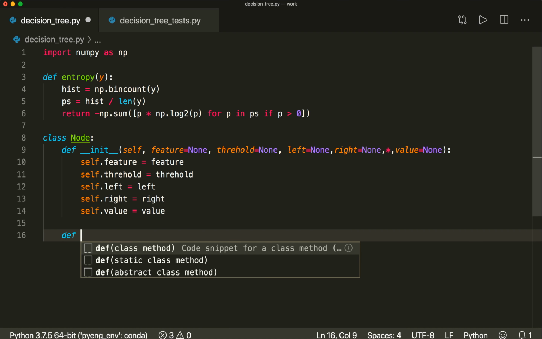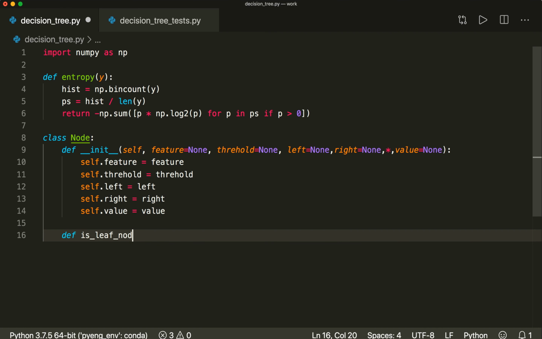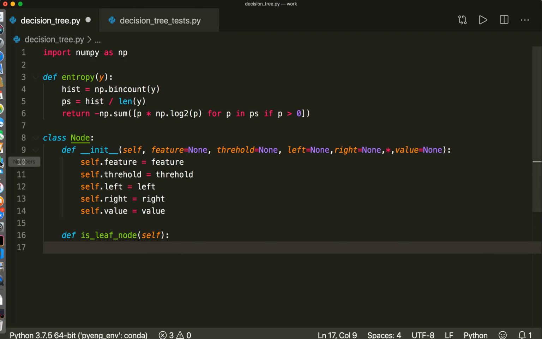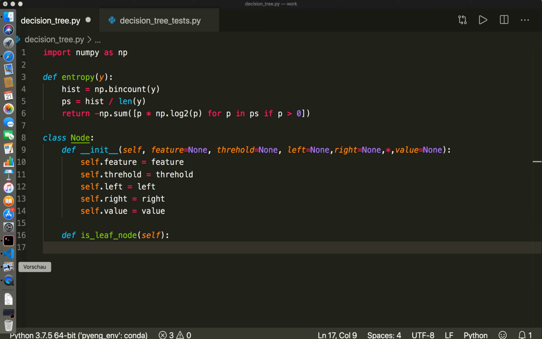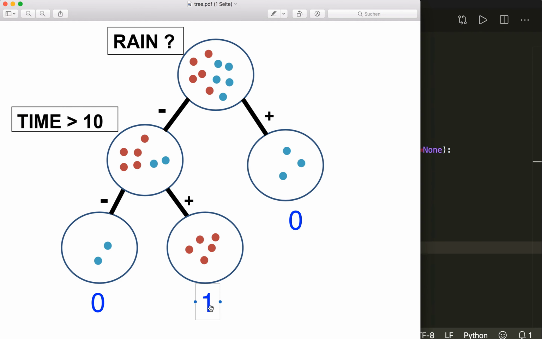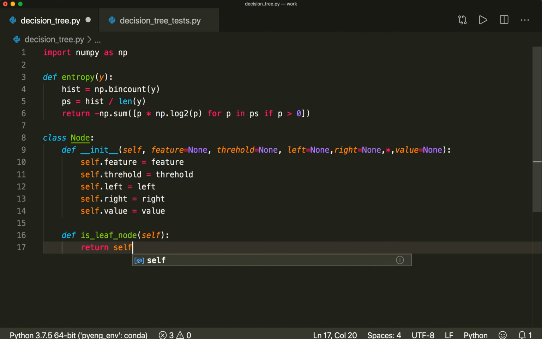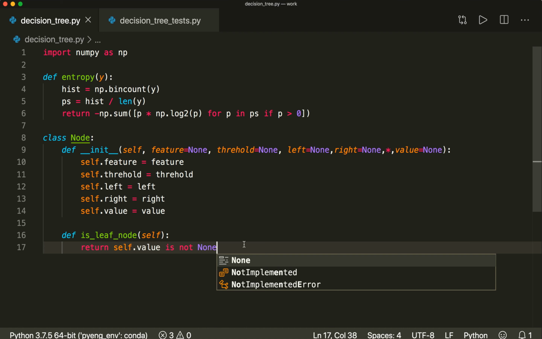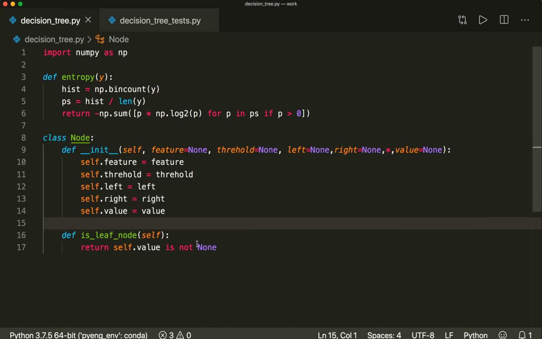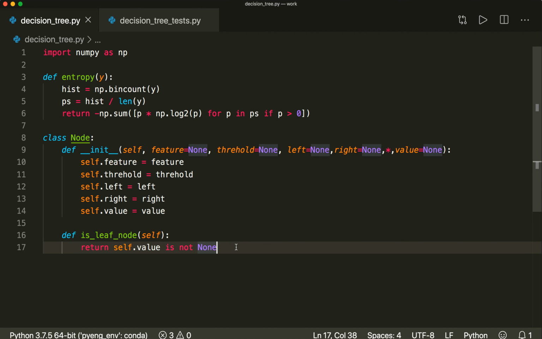So define is_leaf_node, which gets self, and here we simply say if we have a value, then we are at a leaf node, and otherwise not. So we return self.value is not None. So if we have a value, then we return True. And this is our helper class for the nodes.